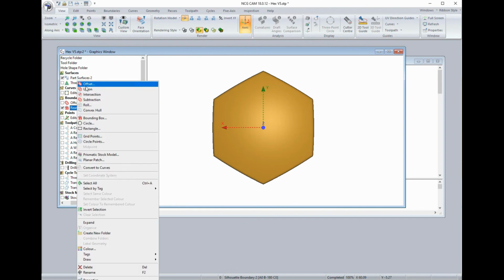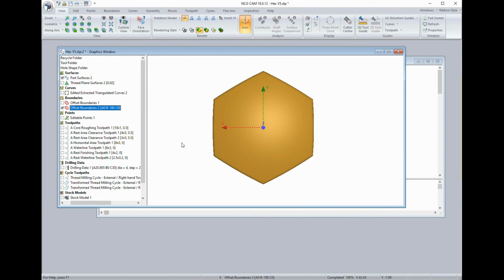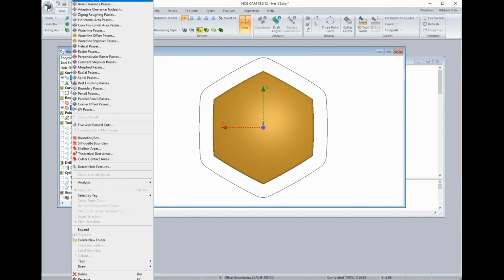If I offset that one, say 7, it will have the right size, like that. So we use that one, select the part surfaces, and then we do a core roughing of this one.